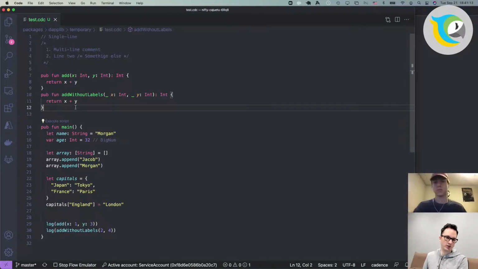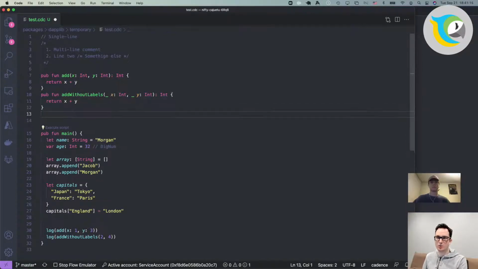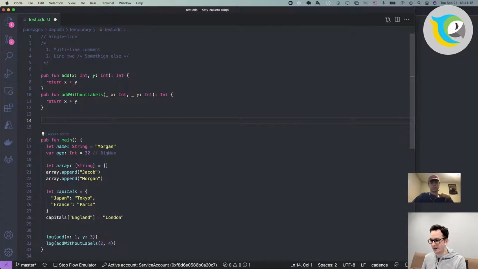Depending on the language you're familiar with, a structure equivalent in JavaScript would be just an object type or a map type. And the other composite type is a resource, which is a linear type that's unique to Flow. It's got certain properties that enable an ownership experience that's pretty unique. But we'll get into resources another day.